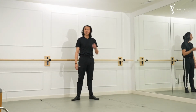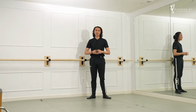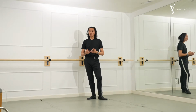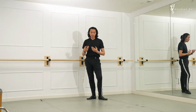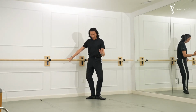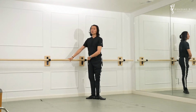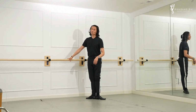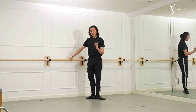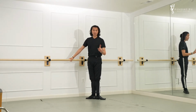Pressure is a great thing. People always think pressure is a negative word, but in ballet, pressure, tension, I think it's a good thing to me. It all depends how you use it. For example, plié. I like to have tension in my plié. I don't want the plié to be relaxed, just sort of like this. It's not useful. Plié has to have tension. Then this plié is useful for what we need to do.